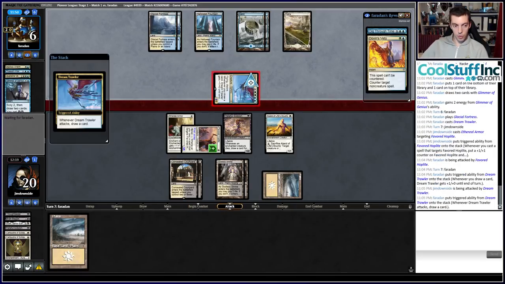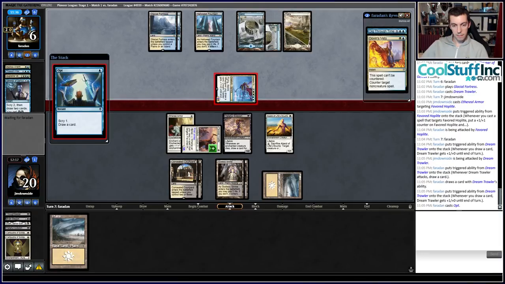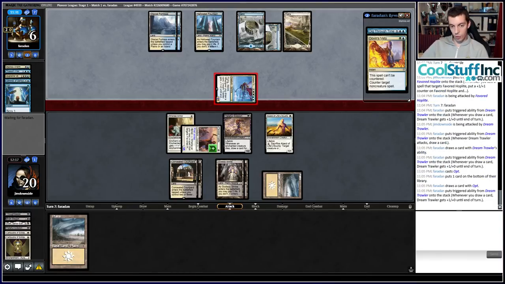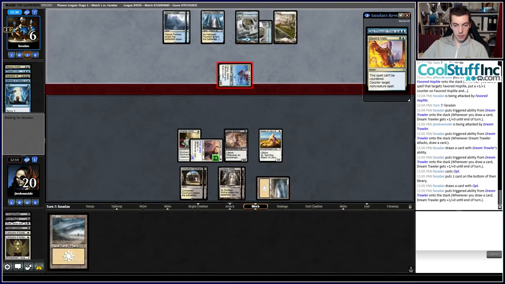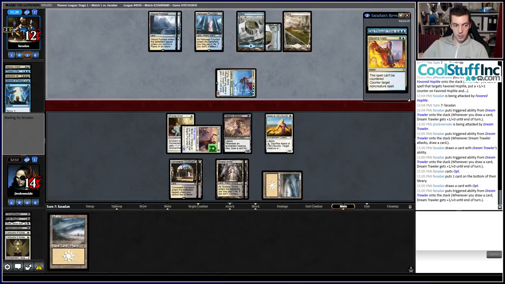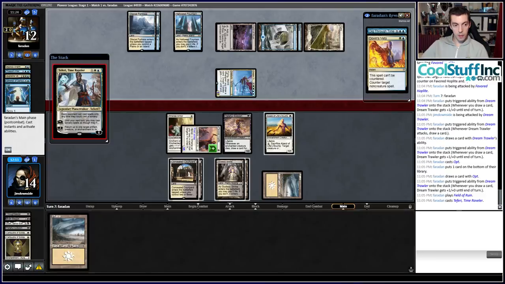Can't imagine this Dream Trawler hit's not going to end the game. Gain 5, draw a card. They have 7 cards in hand. Yeah, this game's just over. Opting before damage to get that extra point in off Dream Trawler. Of course, it triggers off all draws, not just its own. So, yeah. It's pretty good. Opt one to the bottom. Thank heaven for small miracles.